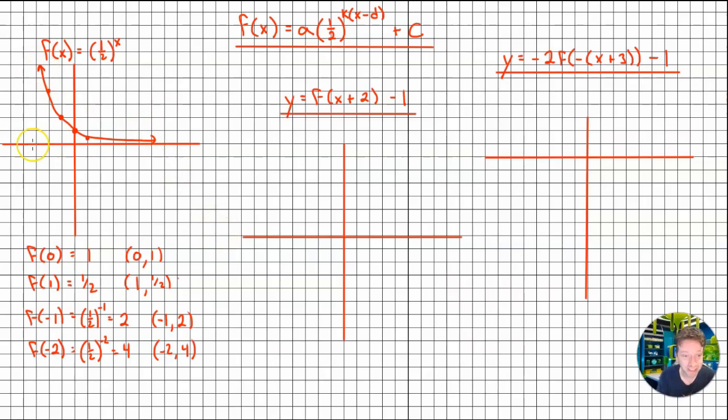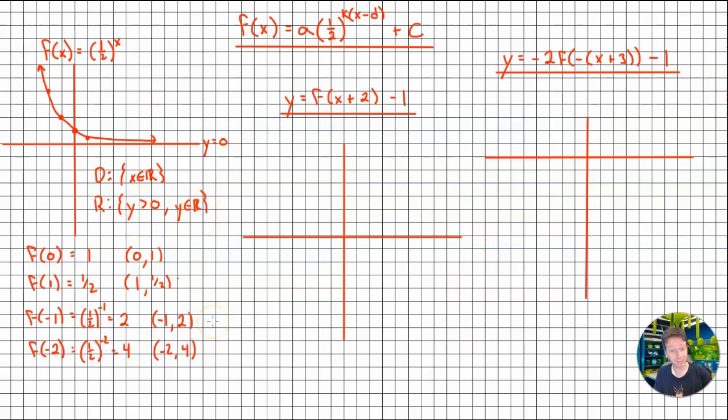Okay, now notice that this x-axis is an asymptote. So this would be y equals 0. That's our asymptote. It's never going to cross that. Okay, so if we're going to write our domain and range, the domain is true for all values of x. So that one's easy. So x is an element of the real numbers. The range, however, our y values must be greater than 0 for all real values.